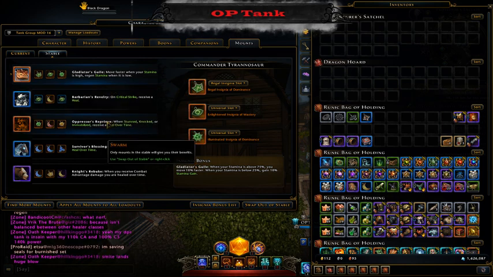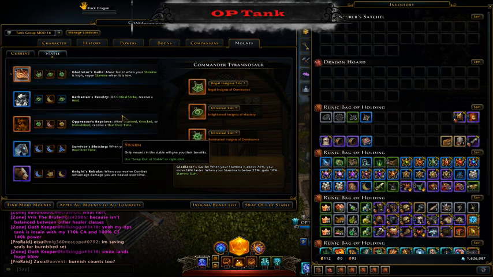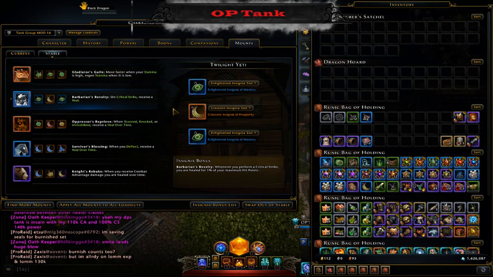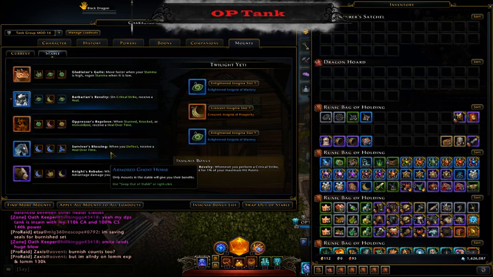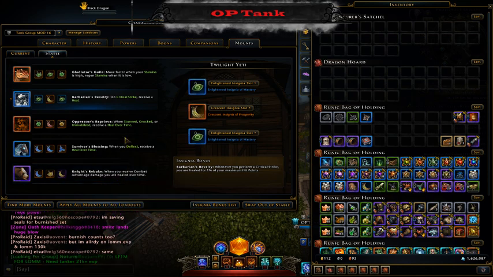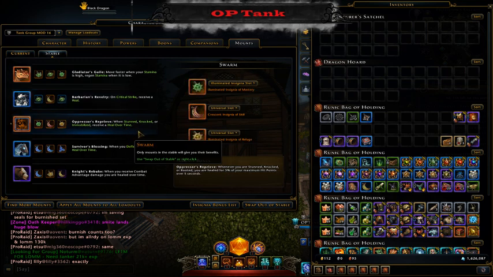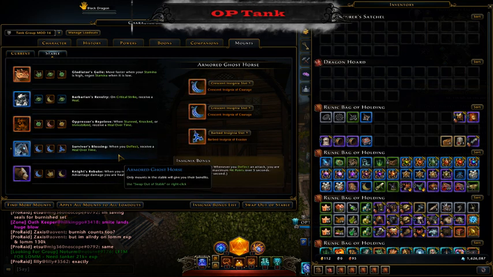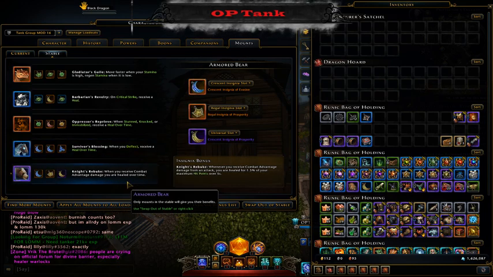You have a couple of choices here. I mean, you can go with the good old standard, Artificer's Persuasion and stuff like that. I went with Barbarian's Revelry, Oppressor's Reprieve, Survivor's Blessing, and Knight's Rebuke, because all of these heal me. So on a crit, I'm going to heal myself. If I get stunned, knocked, or immobilized, I'm going to heal myself. And when I deflect an attack, I'm going to heal myself. And when I receive combat advantage damage, I'm going to heal myself.